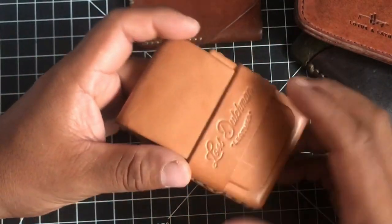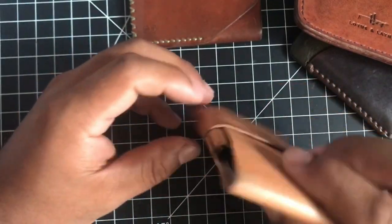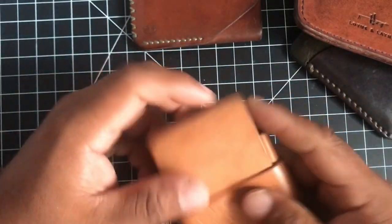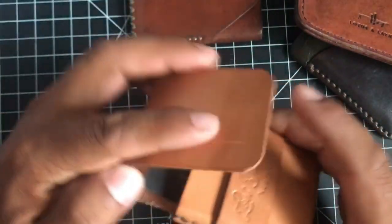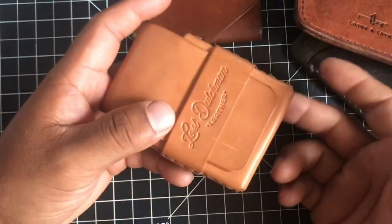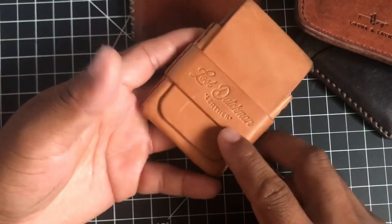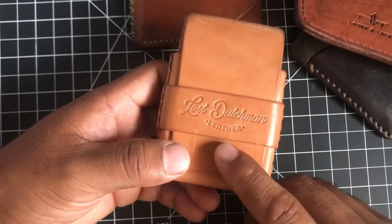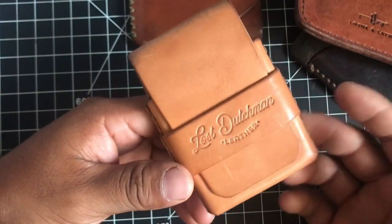Again, those are not deal breakers at all. This is still really minimalist, really small, really thin wallet. If it's in your pocket, it's good to go and you can just access your money pretty quickly. I'm just nitpicking here because, as a collector, you have a lot of options. This is an option that I will keep on using and will be staying with me for a long, long time.